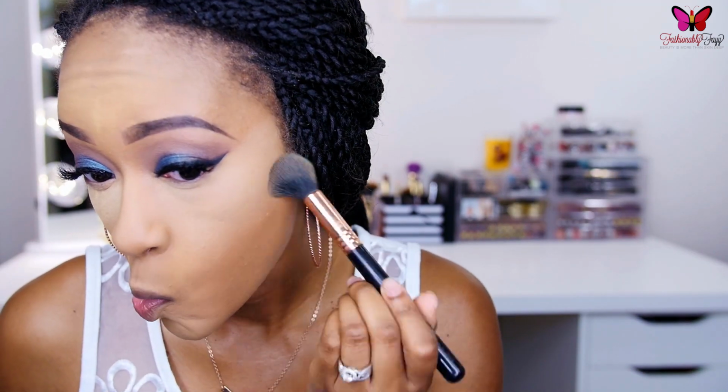as well as the Sacha Buttercup powder. I'm going to take the Laura Mercier powder first and apply that right underneath my eyes to really set and bake that under eye area. And then following that, what you'll see me do is go right underneath that and apply the Sacha Buttercup powder. So that's what I'm doing right here, just applying it right on top of that Laura Mercier powder. And then I'm also going to apply it on all of the other areas of my face to set that concealer. So as you can see, I went ahead and applied my brows off camera.